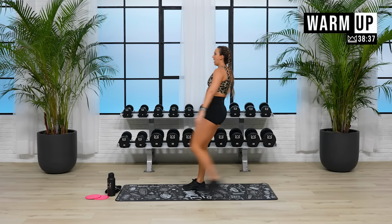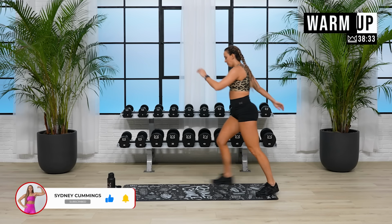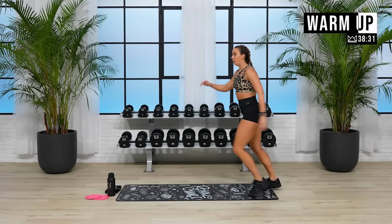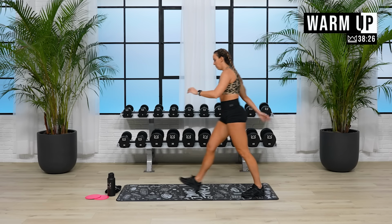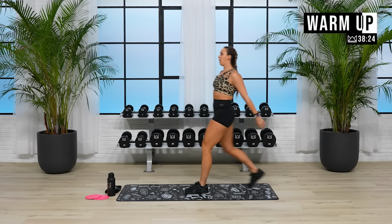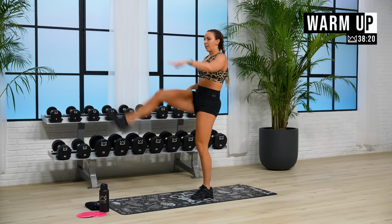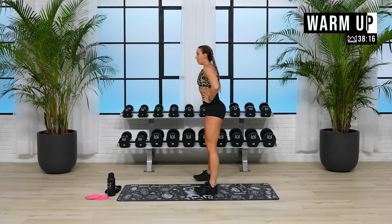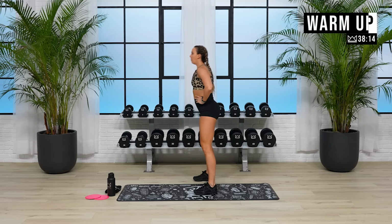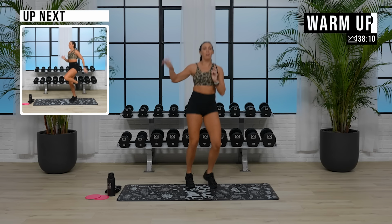Good job, take it back, hamstring kicks. One more each leg, and then we go hands on our hips, sink it back, forward. Good job, let's jog in place, your first move is up here.